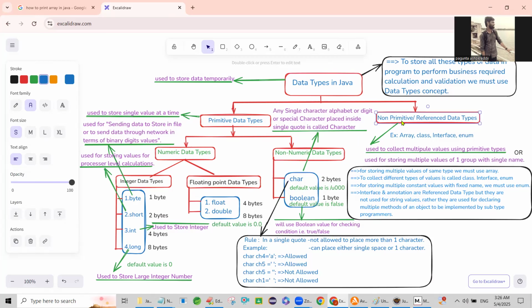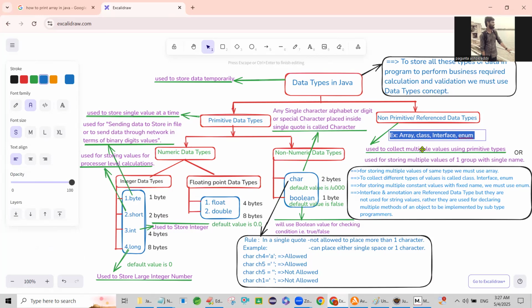The next topic is reference data types: arrays, class, interface, and enum.